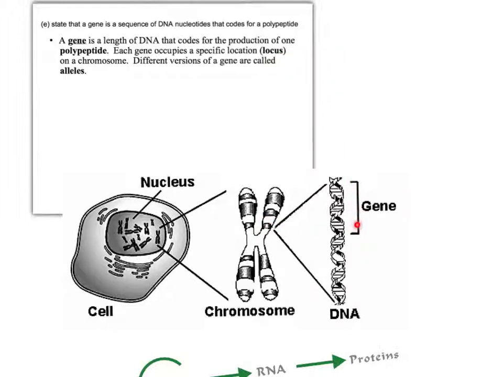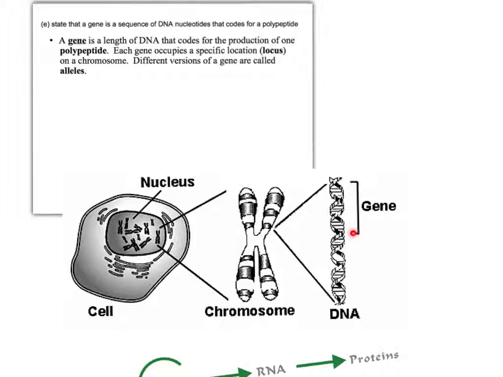And that gene is a length of DNA. And what does that DNA do? That DNA encodes for the production of a polypeptide. Okay, so the sequence of bases in the DNA is encoded into a sequence of amino acids in a polypeptide, and it's those polypeptides that fold up into specific shapes and do particular functions in the cell, such as being an enzyme or a carrier protein or an antibody or whatever it is. And it's the functions of those proteins which determines the characteristics of the cells and therefore the characteristic of the organism.